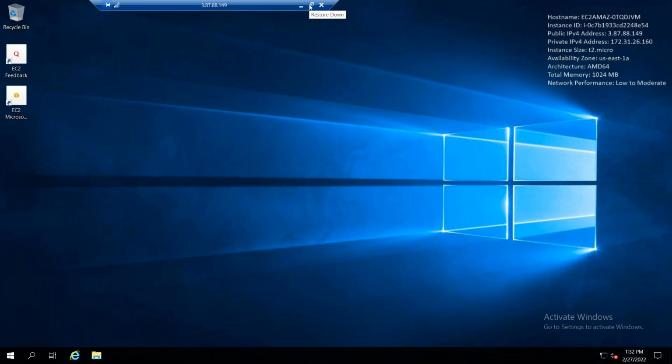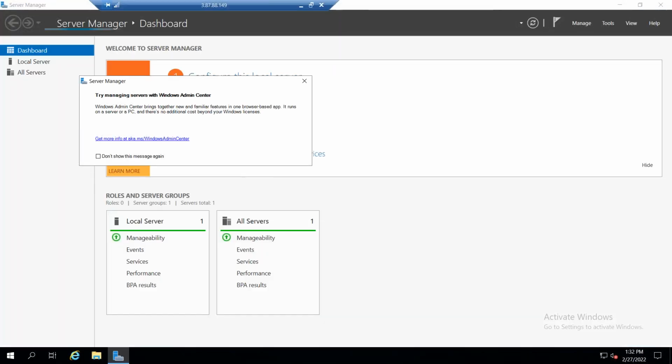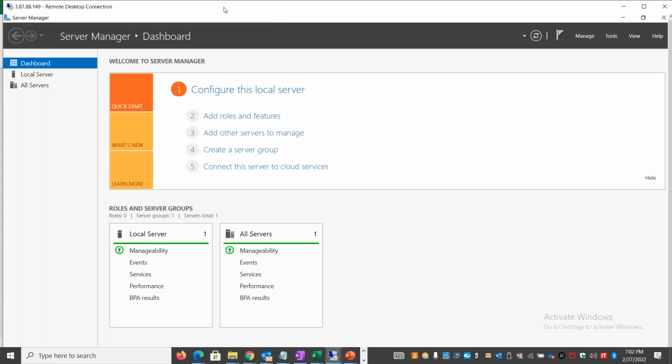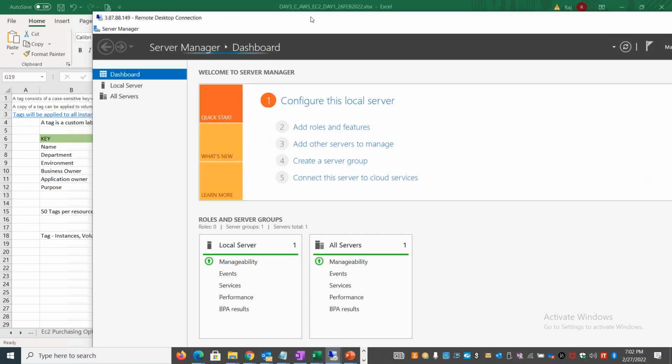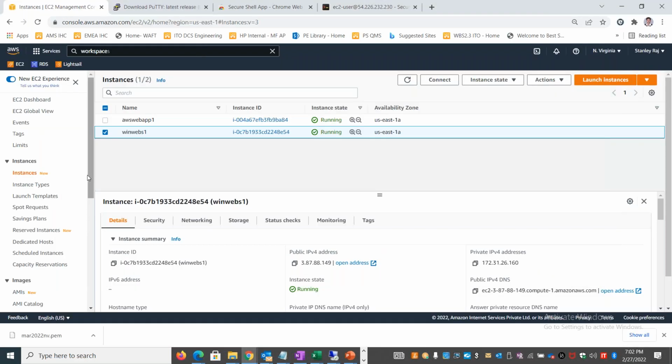So before that, if I want to do any kind of configuration changes, or if I want to add additional roles, and if I want to take an image of the system, I can go and do some kind of hardening, or some security settings, before I take the image or gold image from the system. Generally you create a gold image using the running system, right? You'll modify the security settings, you'll do hardening steps, and you take the image. I'll also show you how to create the image shortly. But before that, let's go and add some space or make some changes.